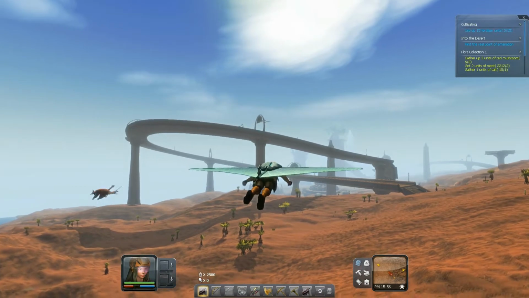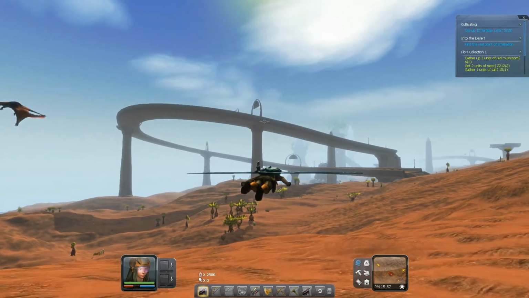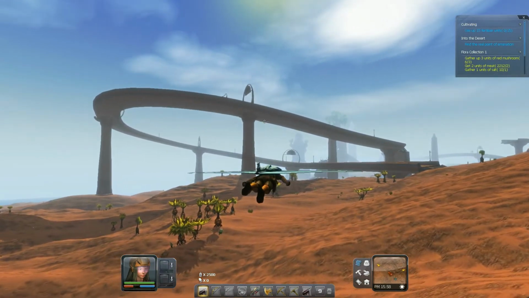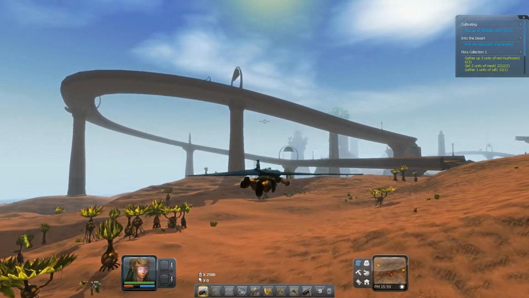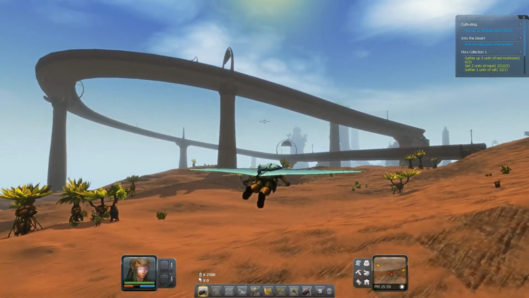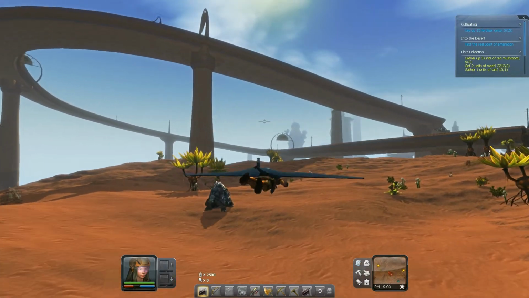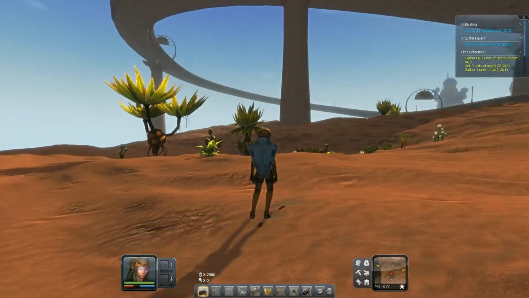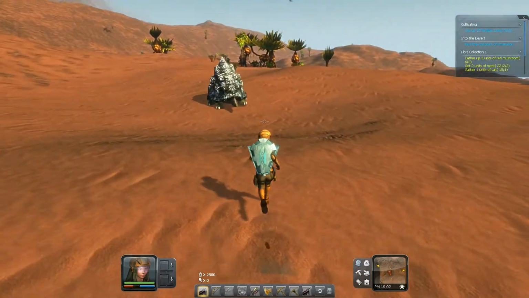Oh, there we go. That kind of works. So down and then up, I can kind of get a little lift here. That looks really cool. So we do have... Whoa, what the hell is that? Alright. Stop. What the hell is this thing? Hello, Roll. Nice of you to come in. What the hell is this thing?